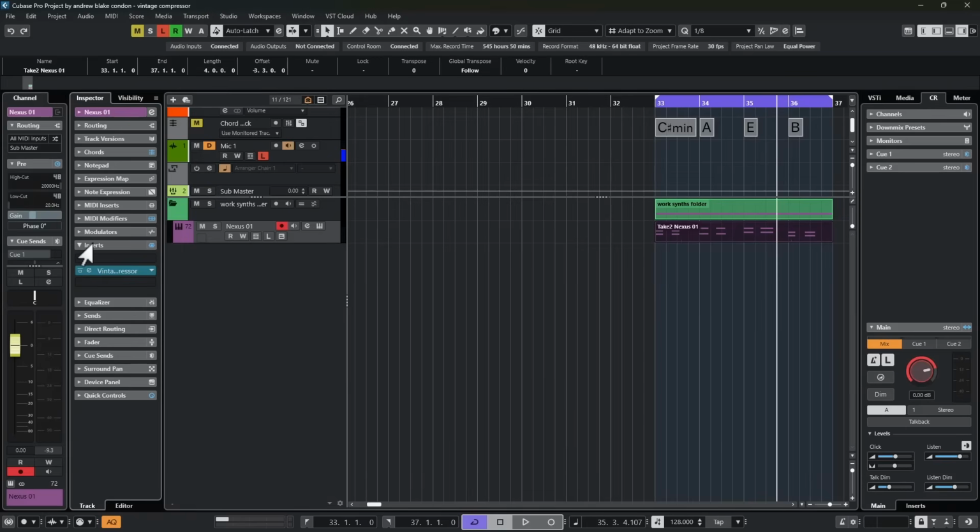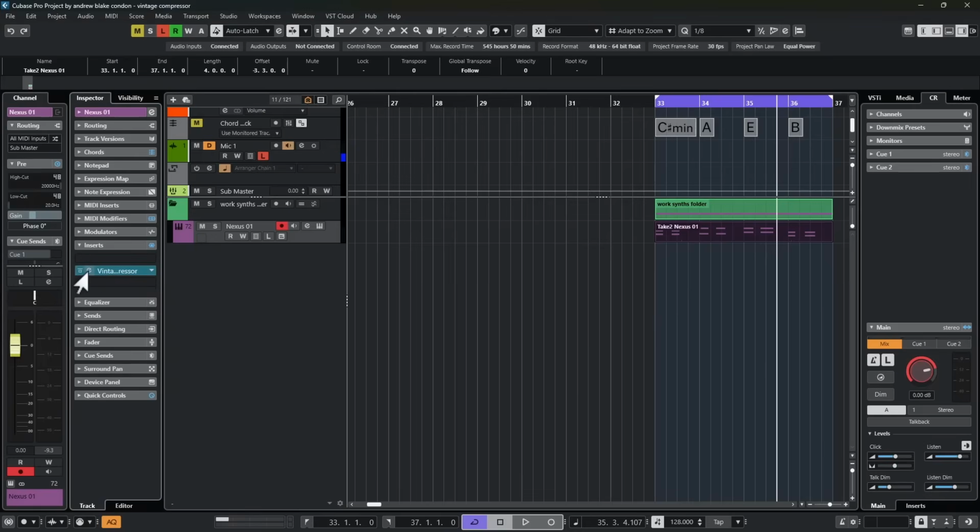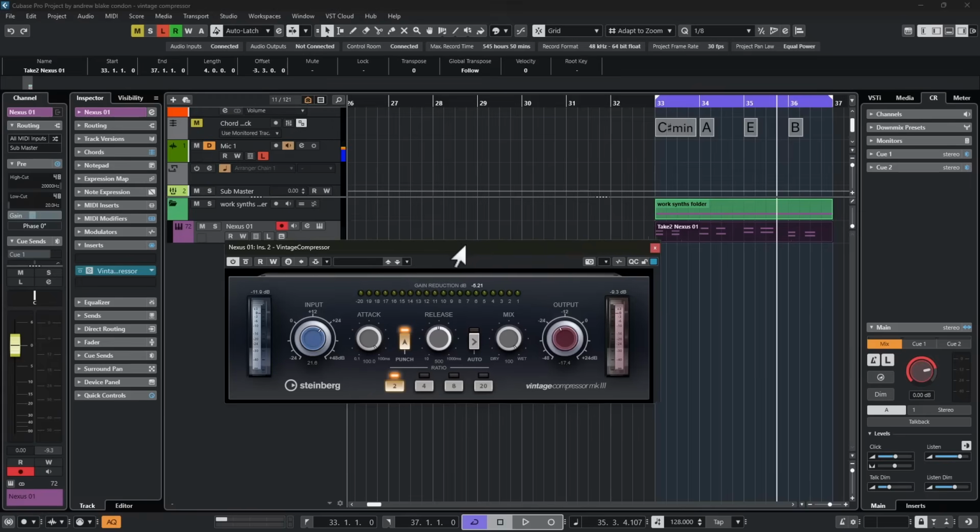We go over to the track tab that says Inserts, hit the drop-down list. These days, the easiest way is just type in compress, C-O-M-P, and immediately we can see all our compressors. And right here in the list, we have the vintage compressor. If I double-click on that, then it puts it in a slot for me. I can hit the little E, and then I'm looking at this compressor.